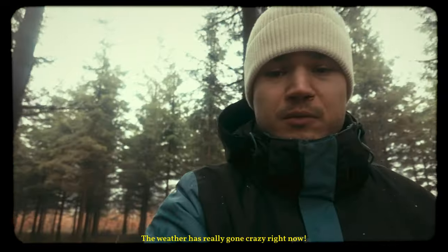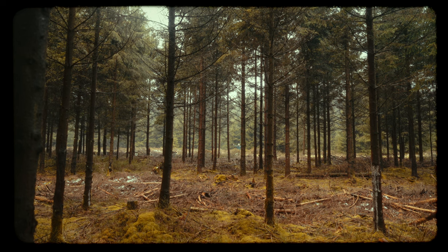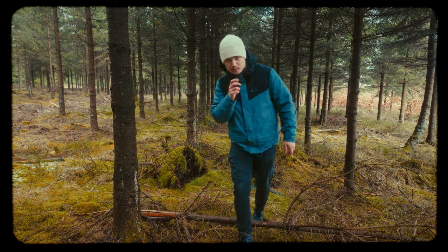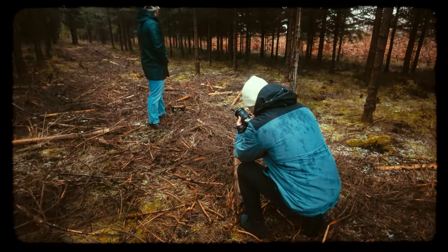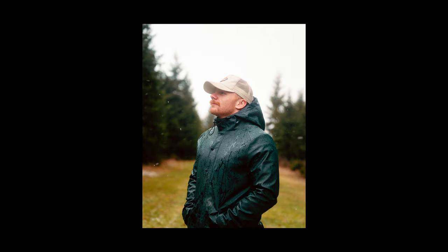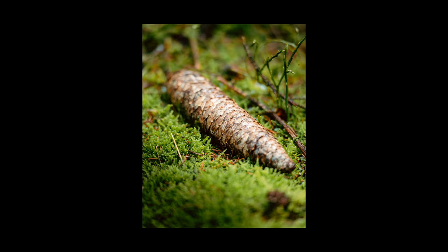The weather has really gone crazy right now, but it gives some really cool effects. This place is so beautiful — there are so many details and things to capture that I don't even know where to start. Most of the photos are shot on the Sony 24-70mm f2.8 G Master Mark II, and some on the Tamron 70-180mm f2.8 G II. Both amazing lenses. You'll notice that some of the photos have this extreme glow — this is partly due to the Tiffen Glimmerglass I, but also because of the moisture on my lenses and filters from the rain and hail.